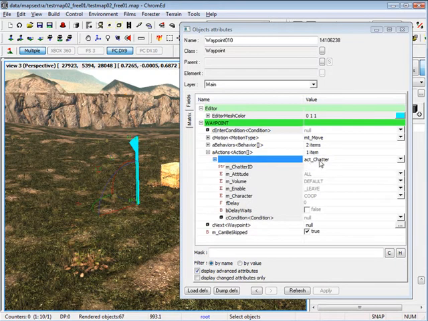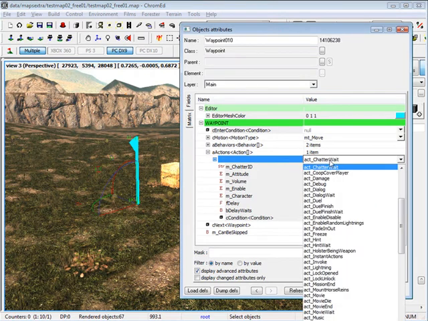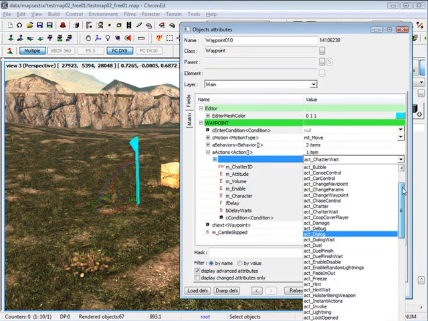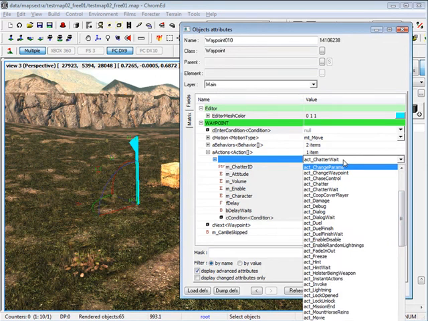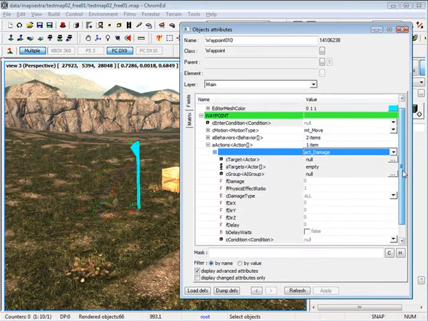Next is action chatter. You can have your AI chatter and kind of interact with the player, seeing what he's doing and reacting to him. Chatter wait. Any wait action is important. Because when you have an action chain and you have multiple actions that are happening one after another, it's important to set up a wait after certain ones so they finish before a new action has begun. Damage, you can set up different damage parameters.